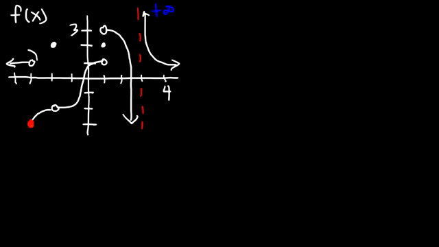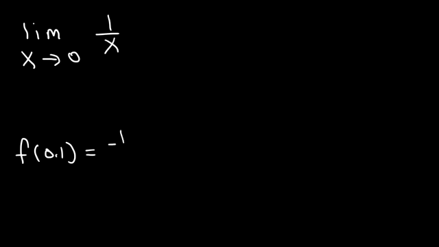Now at negative 3, we have what is known as a jump discontinuity. The graph doesn't connect. At -2, we have what is known as a hole. A hole is a removable discontinuity. A jump discontinuity is not removable. So this is another example of a jump discontinuity. It's a non-removable discontinuity. And here we have an infinite discontinuity, which is also non-removable.